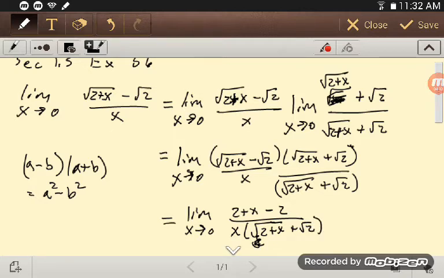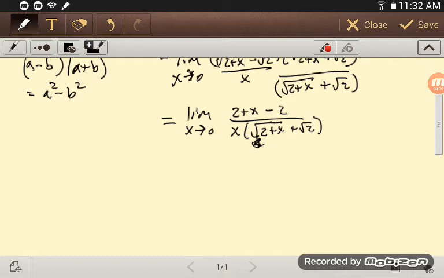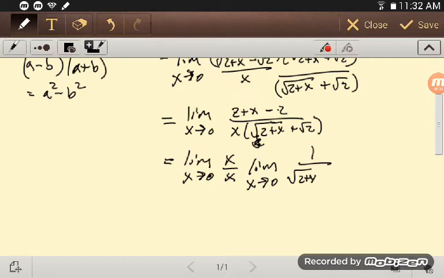But see, on the bottom, on this right-hand part, I can do a direct substitution. I still have the problem with the x, but that's where this goes away now because I get the limit as x goes to 0. 2 minus 2 there is 0, so I just get x, and I'm going to write it this way, x over x, and then break that limit out. So I'm kind of combining a couple steps here, and 1 over the square root of 2 plus x plus the square root of 2. And so again, we get 1 here.